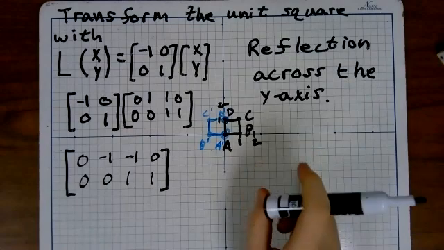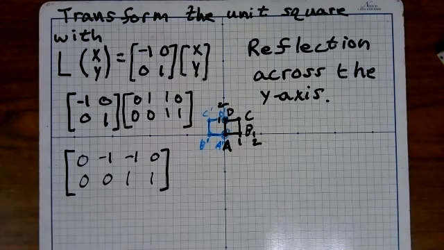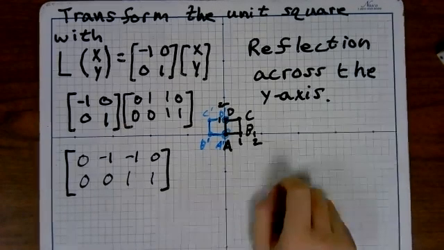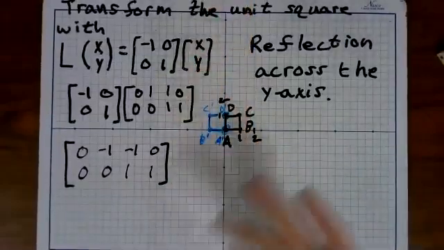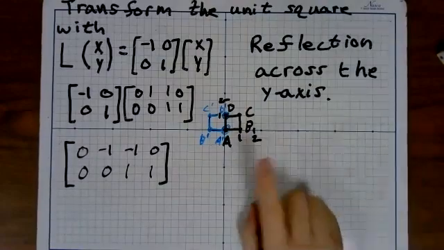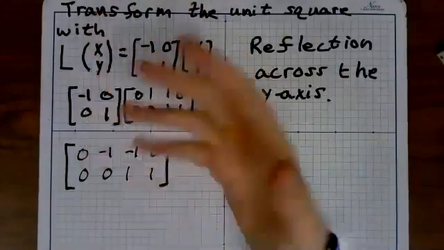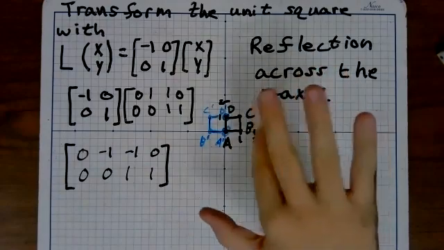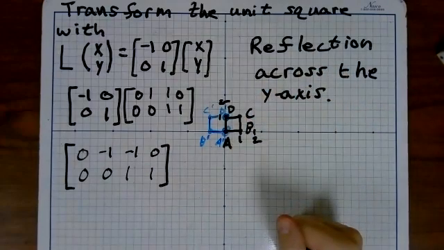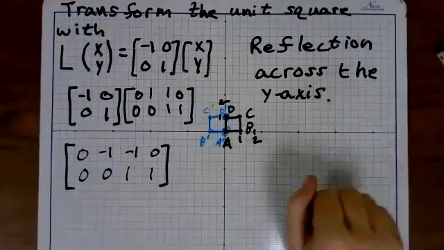Now someone wrote in the private chat, they wrote imaginary, question mark. You could think of it that way. Remember that the imaginary axis and the y-axis are functionally the same thing. Since we aren't actually using any complex numbers here, it would probably be more proper to call it the y-axis because we're looking at this in terms of geometry rather than complex numbers. But calling it the imaginary axis would be acceptable as well.